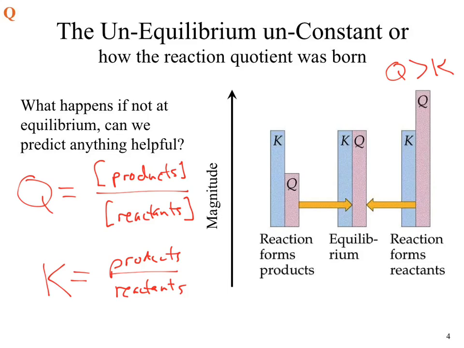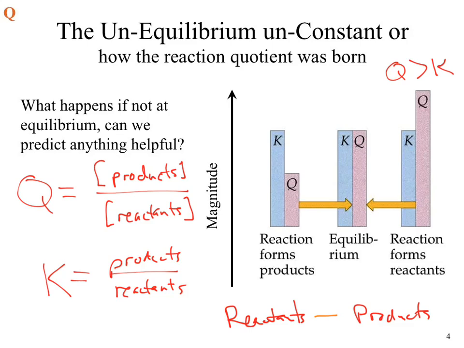The way the reaction will do that, I guess I should write out a reaction here. So if we got our reactants in equilibrium with our products, okay, and actually officially I guess we aren't at equilibrium yet. Okay, if we look at, we'll just put an arrow in there, or just a line. If we're now going to test, are we at equilibrium or not, we can just plug in our numbers for our concentration values and see what we get. Okay, we can then compare that to K. If the value is too big, what does that mean the reaction must do? Product concentration must drop. How does it drop?